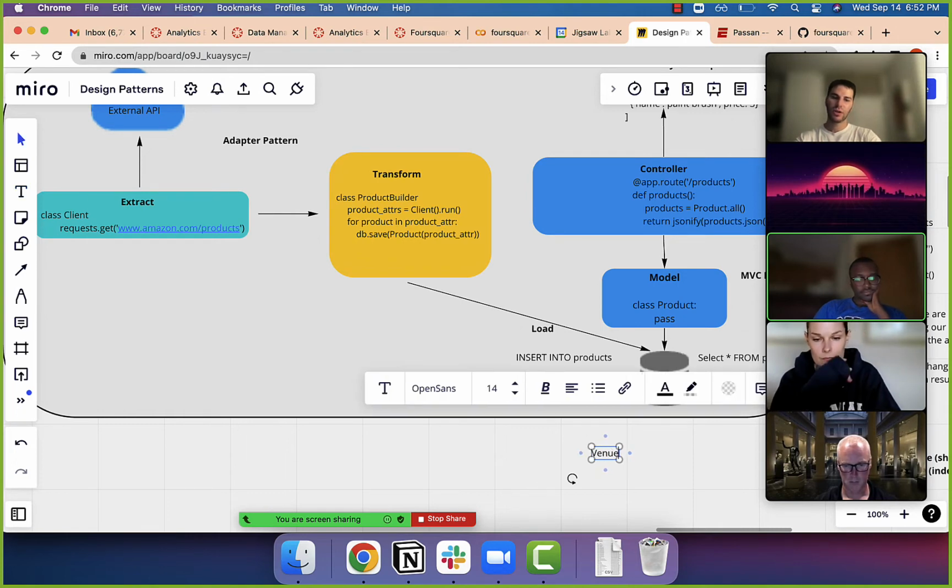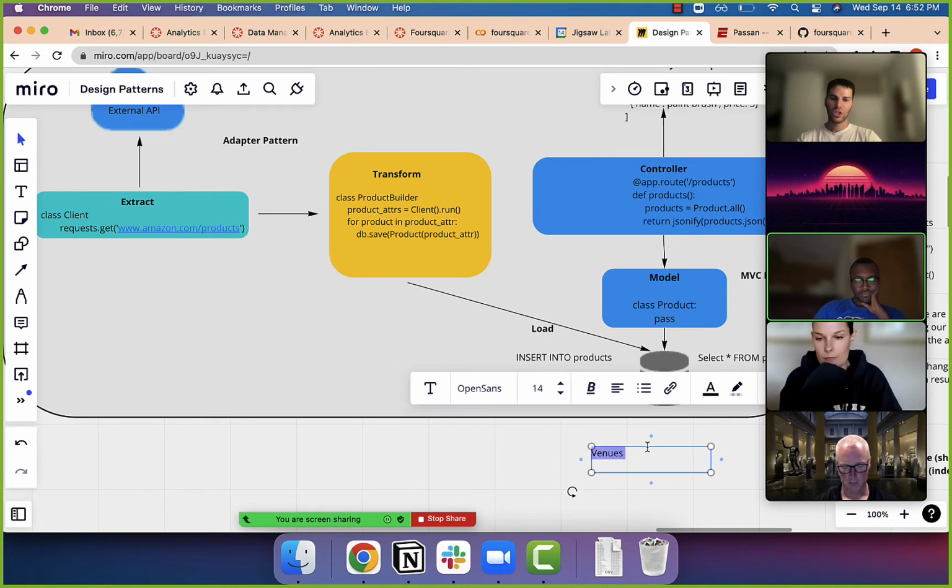We have this venues table, and there's all this stuff we want to do with the API, which is we want to allow people to find by the price of the venue, and find by the category and things like that. Now, we may start off building that application by first saying, oh, it's great, we can just pull in all this Yelp data and get our data loaded in there.